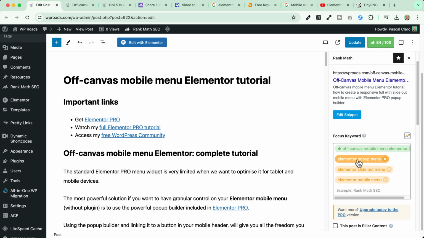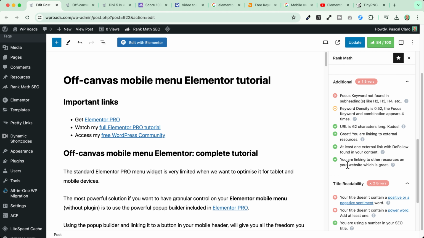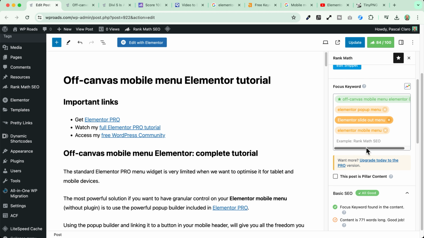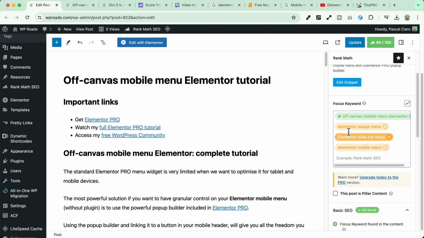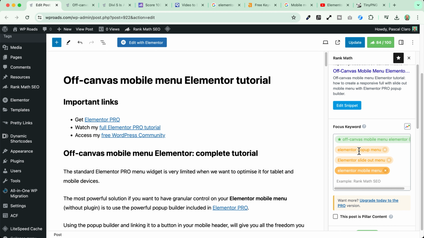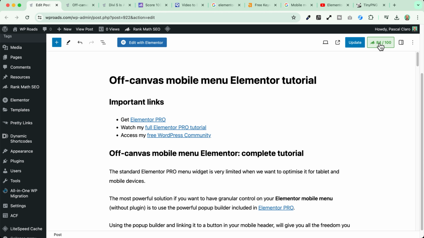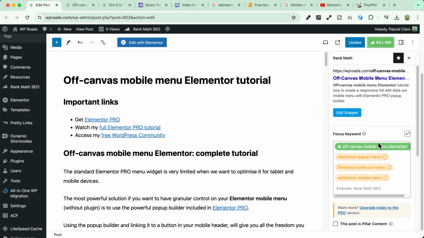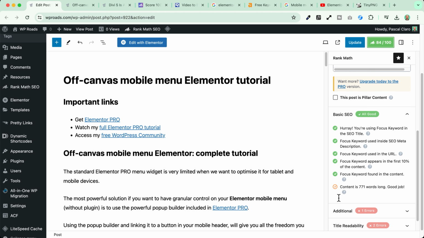While if I select, for example, this one, when I scroll down, I see that all these indications will be about this secondary keyword. And this one, you will see down here, all these are just advice that I can apply to this keyword and so on. So I can basically select all the different secondary keywords to have more information about how I can optimize even further. But keep in mind that once you are above 70 in general, it is just quite good. And don't try to have the green light at any cost here, because it's not that important, of course. When you scroll down, you will see that I've just followed all these basic SEO rules that are very important.